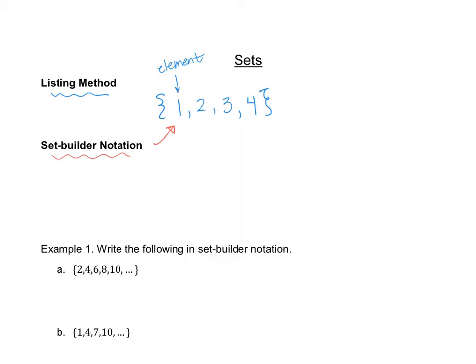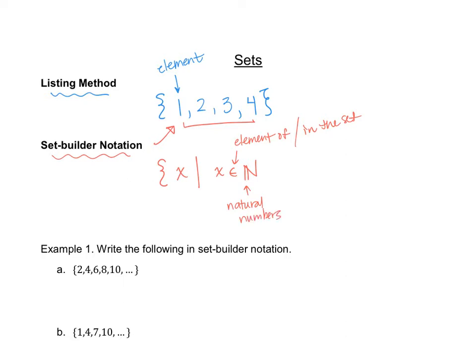2, 3, and 4, what I could say, again, curly brace to say it's a set, I'm going to write x is my element. You could really use any variable here. I just use x because that's a common one. Let's think about a rule to describe those numbers that are in the set. The first thing I notice is that they're all natural numbers. So I could say that x is in the set. This little notation means it's an element of, or it's in the set. And I'm going to write something fancy, N. Remember, that was the notation for the natural numbers.